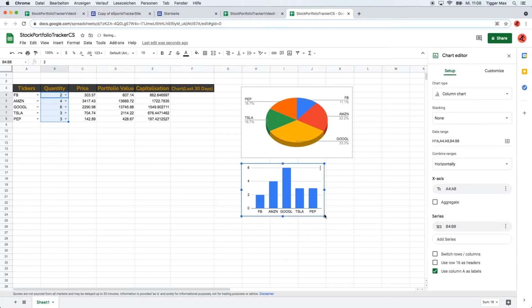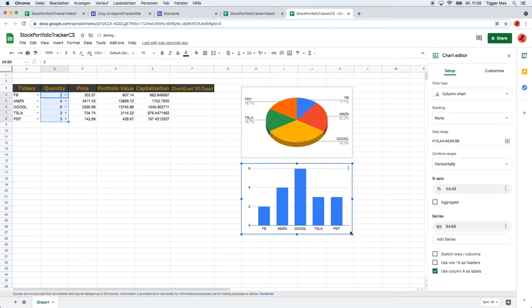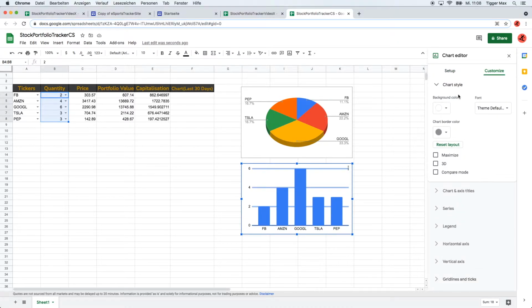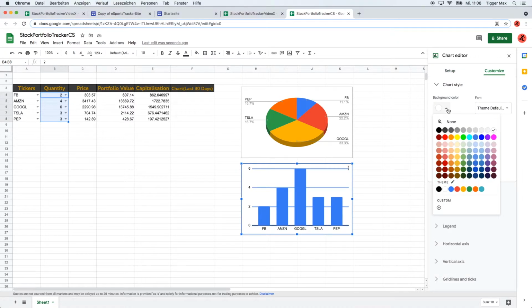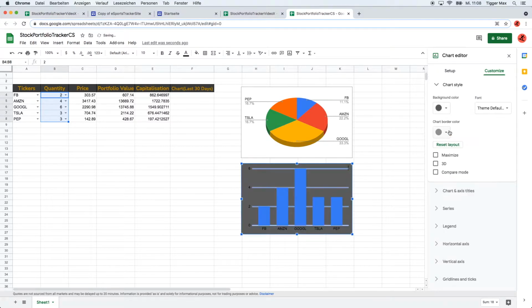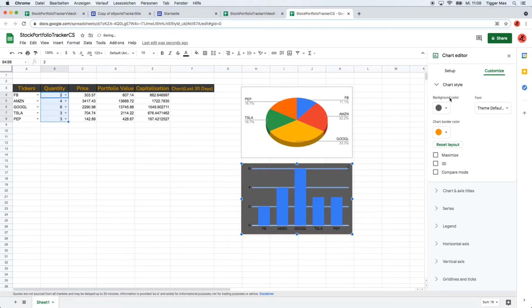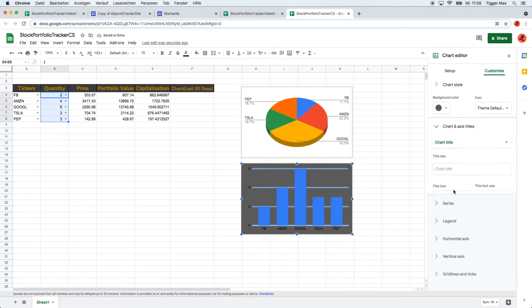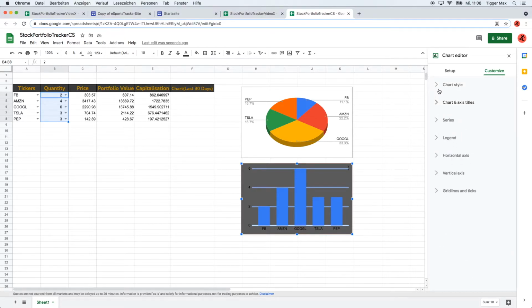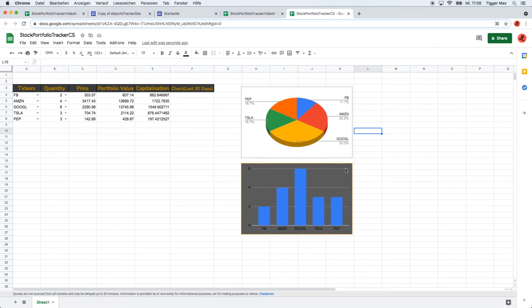Nice. And of course we can customize it, chart style, background color, and so on. Yeah, I don't really want to waste time now on it, so let's just leave it there and jump into the next section.